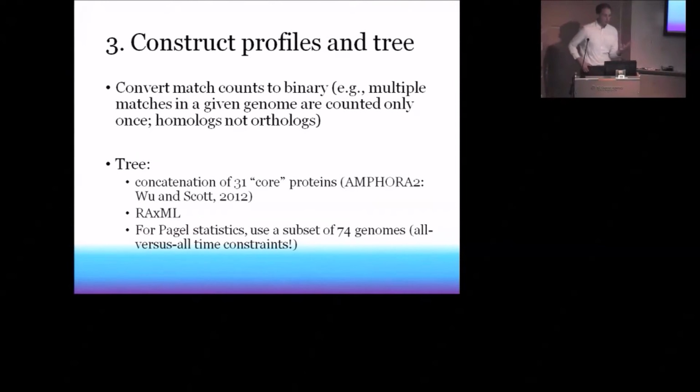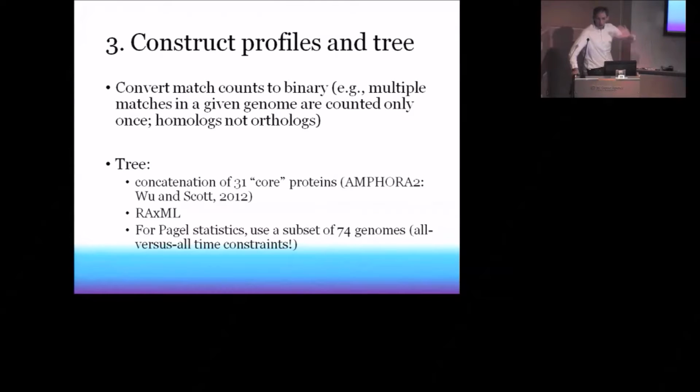Step 3, build the phylogenetic profiles. Under this search criterion, you can have a gene from Lachnozilla, or a predicted protein from Lachnozilla, that matches several genes, or proteins, in one other organism. And long story short, we don't really care how many proteins it hits. As long as it hits one, we set the value to 1. So it's a binary string, a bit string, present or absent. There are many other ways you could do it, but this is our starting point. So those are our phylogenetic profiles: 1s and 0s across 695 genomes.